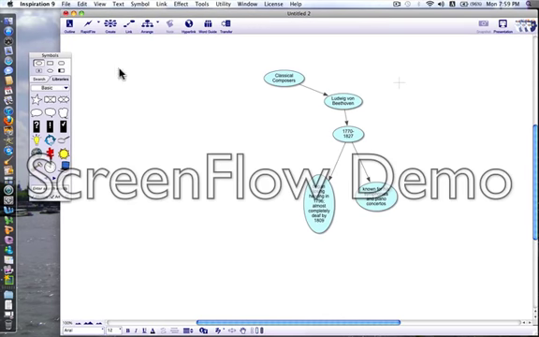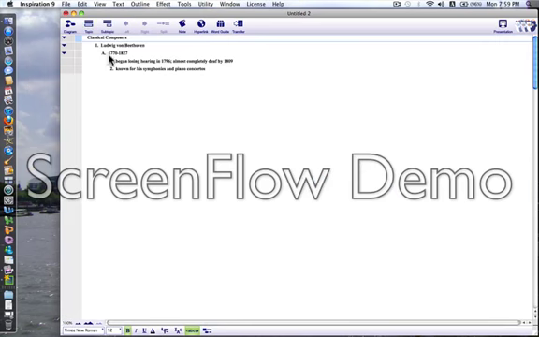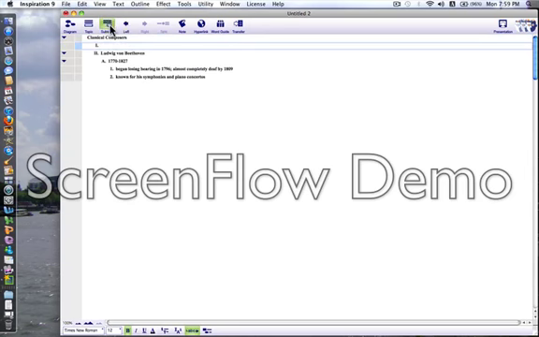Another really simple way to enter information into your graphic organizer is to use this outline feature. So if you just click on the outline button, you can see it just kind of breaks down your organizer into a basic outline. From there you can add subtopics by clicking this subtopic button. So we're going to add in Joseph Haydn here, and from there you can add additional subtopics.